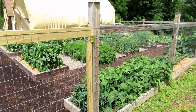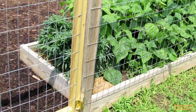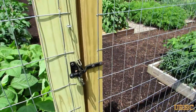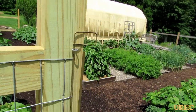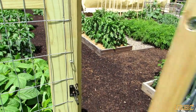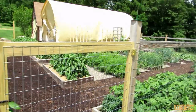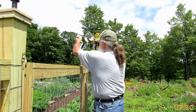I made the first gate here — it's just some simple pressure treated wood. I used some spring-loaded screen door hinges to close it and a simple gate latch, but my wife couldn't reach it from the inside. So I had to put a little extension on it so she can just pull it from the top there to open and close it. That worked out pretty good, and now it's time to put the bees back on.